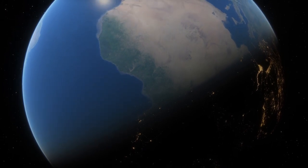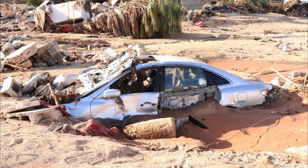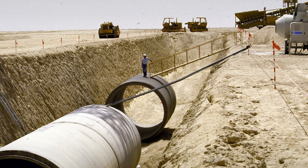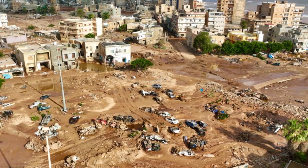Libya, a country in North Africa, is currently facing a terrible flood crisis that has caused a lot of damage and loss of lives. However, did you know that the late Libyan leader, Muammar Gaddafi, had started an important project called the Great Man-Made River? This project involved building tunnels and pipelines underground to move water from the Sahara Desert to the people who live on the coast. In this video, we will talk about how this idea might have worked and how it could have helped prevent the flood crisis happening in Libya today.